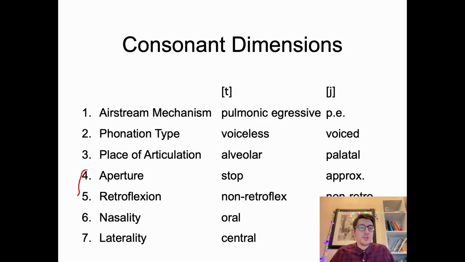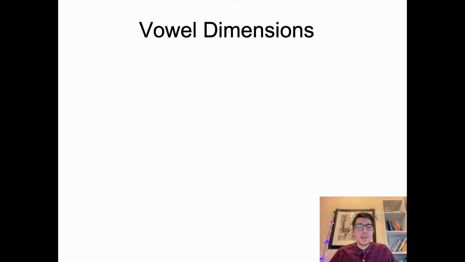These four dimensions are sometimes called, or more often known as, manner of articulation. So I will just write it like this: manner of articulation, and you will probably know what I'm speaking about. I'm speaking about the way we constrict our articulators, the way we are moving our articulators in order to shape and mold different speech sounds.